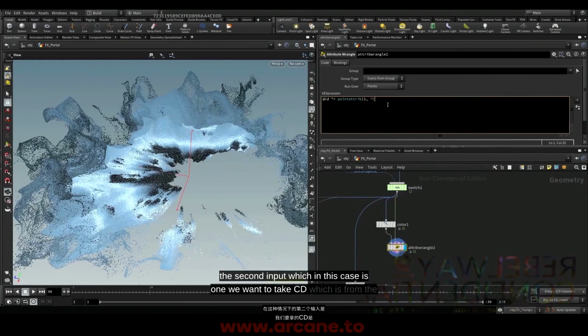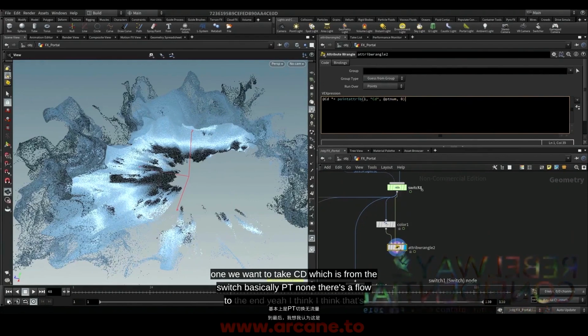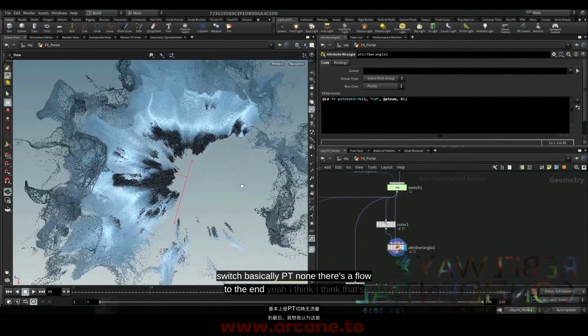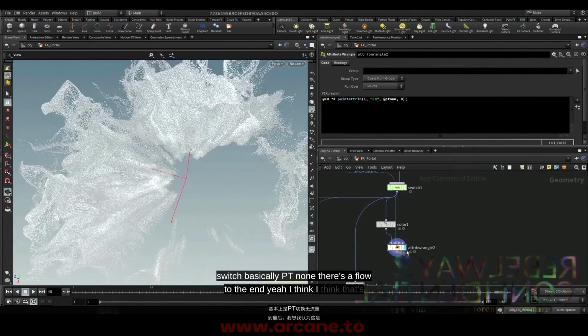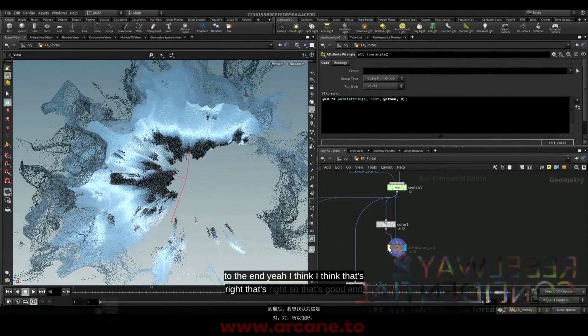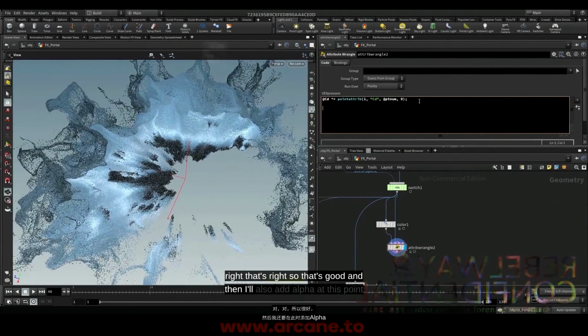We want to take CD, which is from the switch basically, at ptnum, and then I think there's a float at the end. Yeah, I think that's right. That looks right.